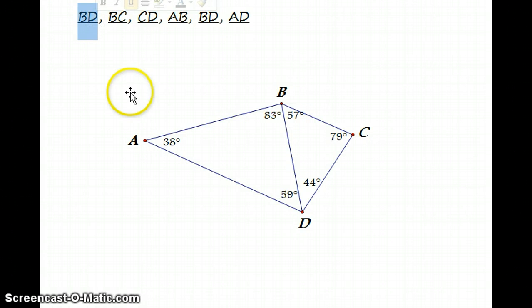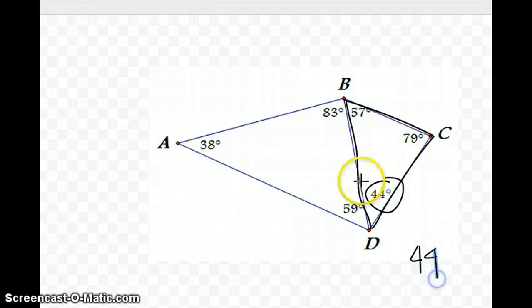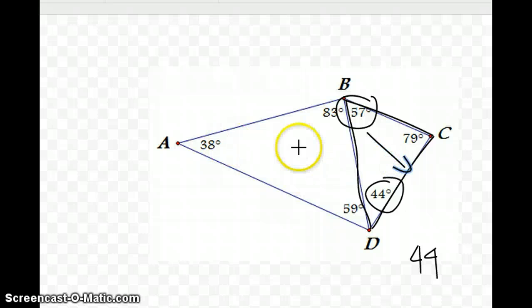So the way to fix this is our rule wants us to use only one triangle, and we have 2. So we are going to use one triangle at a time. If we want to order them from shortest to longest, let's start with what looks like the smallest triangle or the shortest side. So if we're back at triangle BCD, check out just those 3 angles. 44 is the smallest angle. And so we're going to start with the 44 degrees, and then we're going to move on to the 57 and see who's opposite that side.